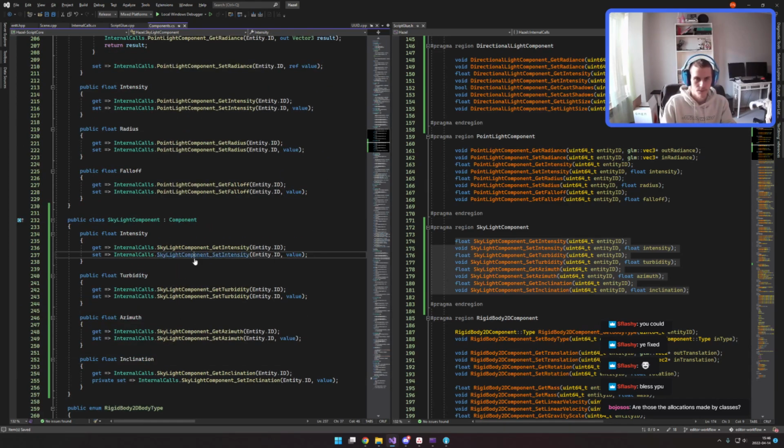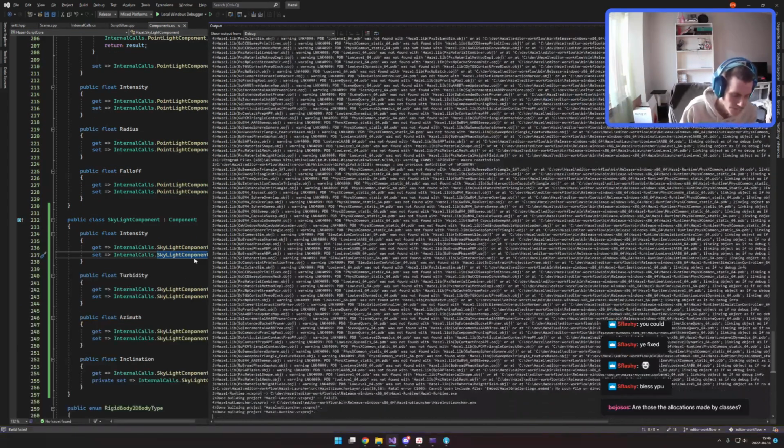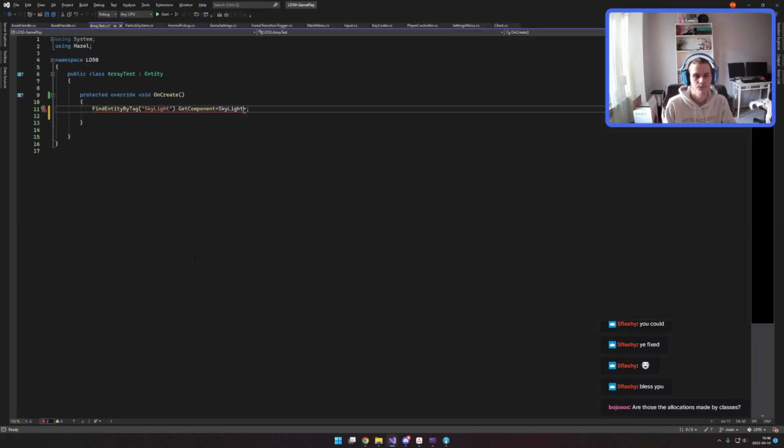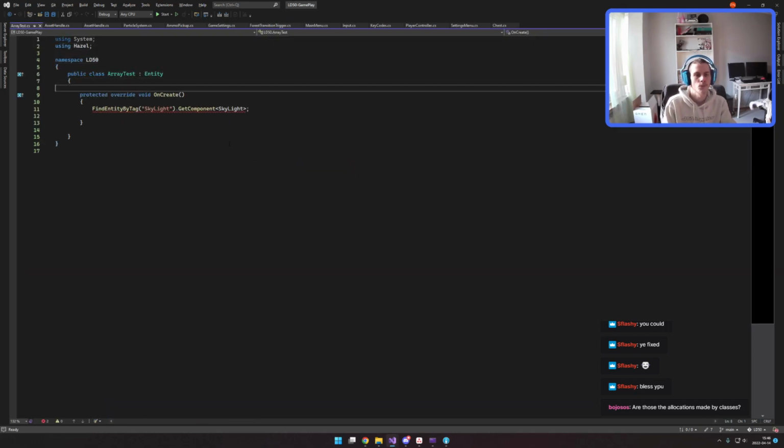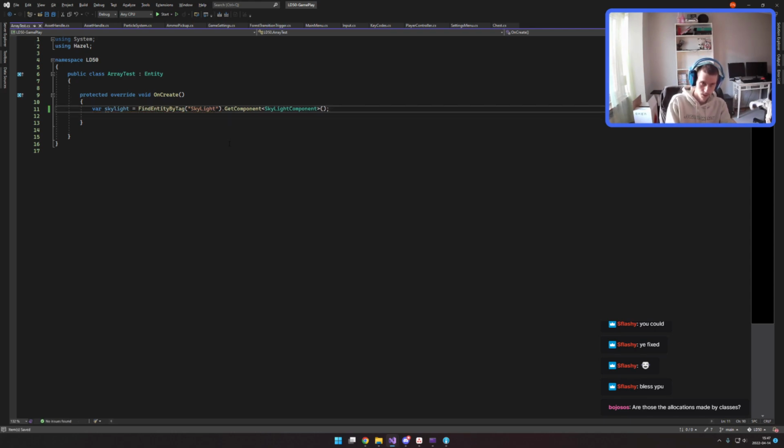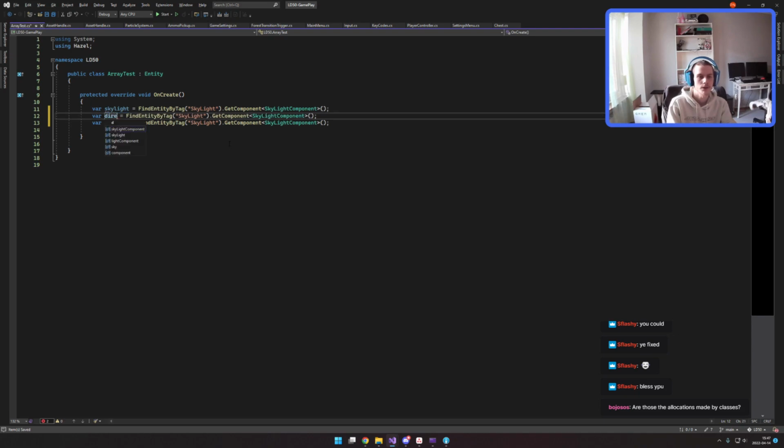Okay, that's done. Let's check point directional light as well. Directional light.